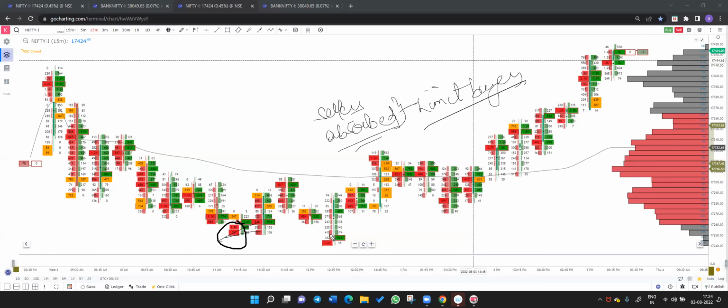And then you see the same occurrence again at the same level, and then price moving up. This is nothing but a successful retest. Buyers have successfully reinforced the fact that they can absorb the selling which is happening at this level. So the trapped sellers would now look to exit, which can create a beautiful up move, which is exactly what happened. This is a cue that I'm always on the lookout for, especially at previous day highs and lows.